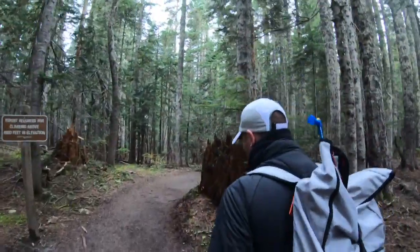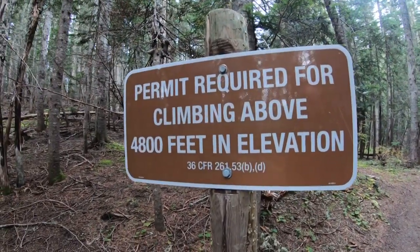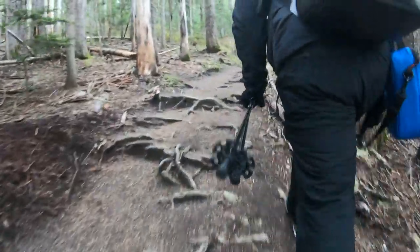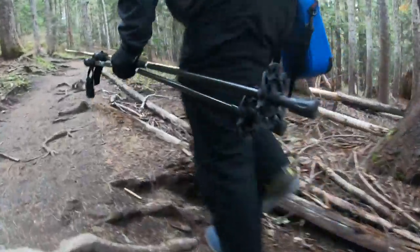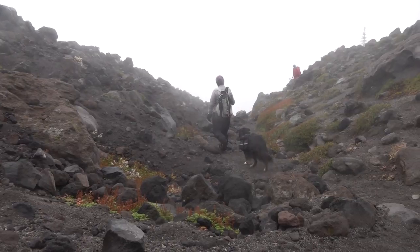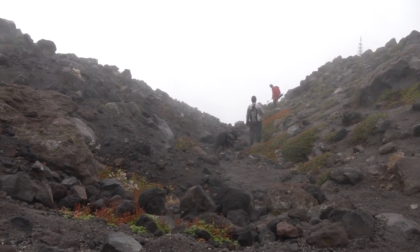The excitement we had when we first started out quickly turned to defeat and disappointment when we realized it wasn't going to be safe enough to continue. On this day, we weren't alone with that feeling. It's only worth it if you can get to the rim and see inside the crater and have a view. But all climbers like Laura and myself can at least say we tried. It was worth it this morning because we had a spectacular sunrise view of Mount Hood, Mount Jefferson, and I think Broken Top behind. We will be back some other day — it's still a good day.